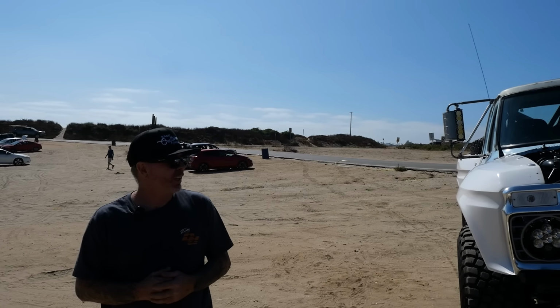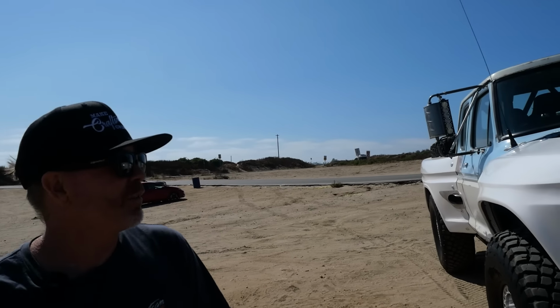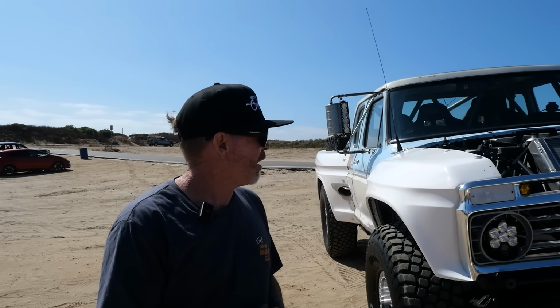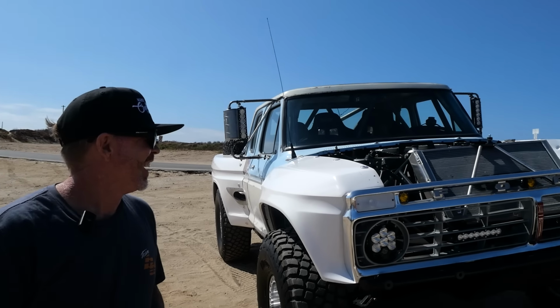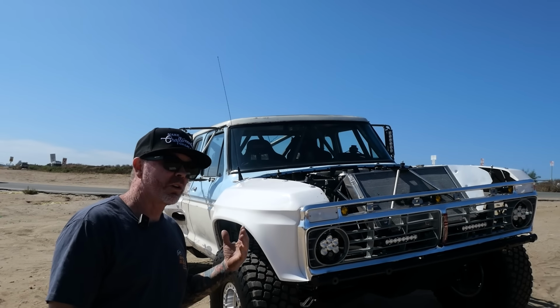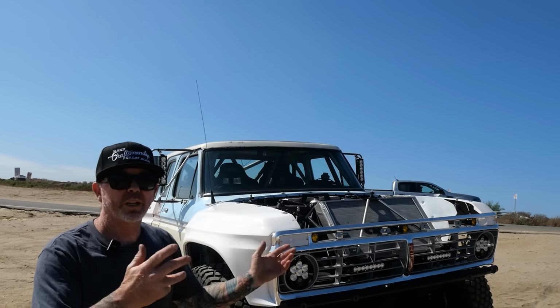It does suck financially, but if it wasn't such an expensive thing, I probably would push it even harder. But I do say now I have learned a little bit. I'm probably going to keep it on two wheels a little better now. Yeah. And use it more for what it's used for, a pre-runner: go have some fun, go to car shows, enjoy it, let people enjoy it. And when we go racing, we'll race my son's truck and we'll push it super hard.